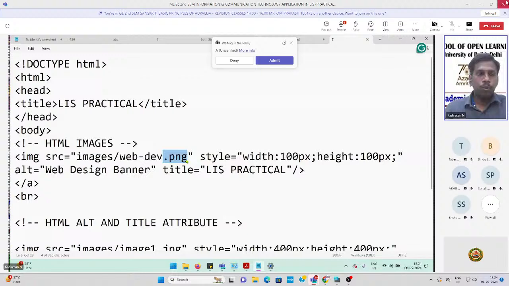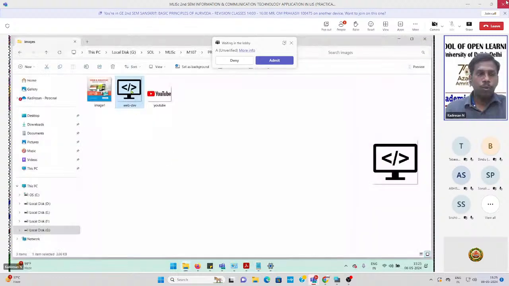Even if we give a wrong extension, for example, .png is an extension for an image file, and if we give .jpg or .jpeg instead, there is a discrepancy between the actual file extension and this one. Then HTML will not recognize this as an image source file, and it will not display.